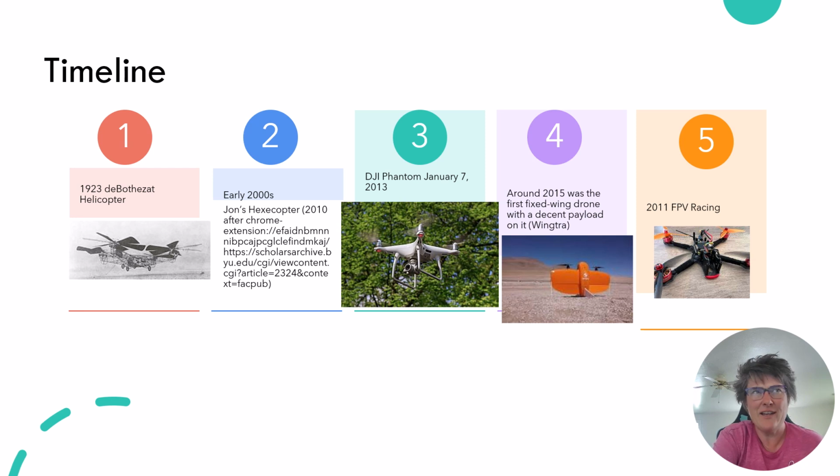So I have dug into a little bit of the history of drones, and normally when I say the word drone, I'm talking about anything that is controlled remotely, okay, and flies. For the purposes of this presentation and this class, we'll probably focus on the word drone being a multi-rotor of some kind. Really the first flying thing that had multiple rotors was in 1923. So more than 100 years ago, and the technology, the idea, the design has been there for that long.